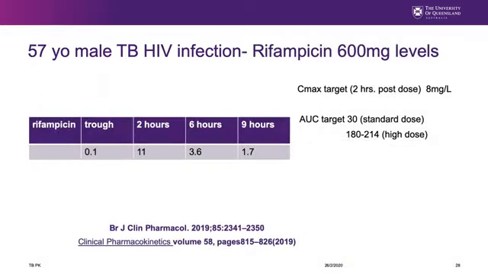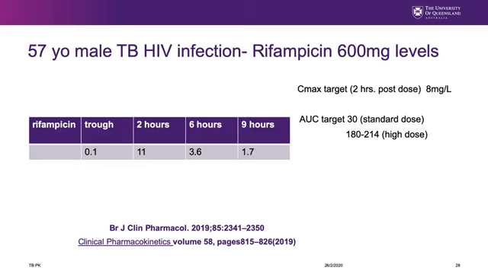So they went on to do rifampicin levels, and his Cmax at 2 hours post-dose was 11, which is not too bad. We aim for a level above 8. And they worked out an AUC target. I haven't got their calculations, but the target can be 30 if you're doing standard dose rifampicin, or higher if you're going for high dose rifampicin. By the time they got these levels back, by the time they thought about it, I think this case is good because it shows the messiness of some of our clinical decisions, like should we do TDM and when do we do it?